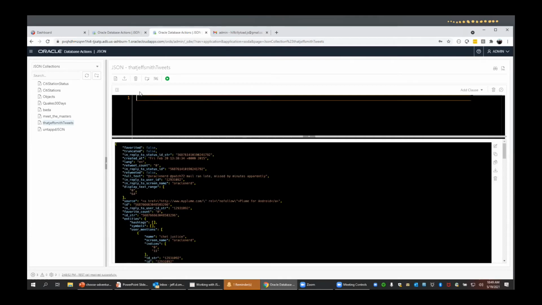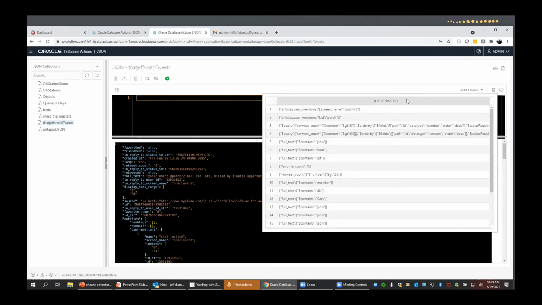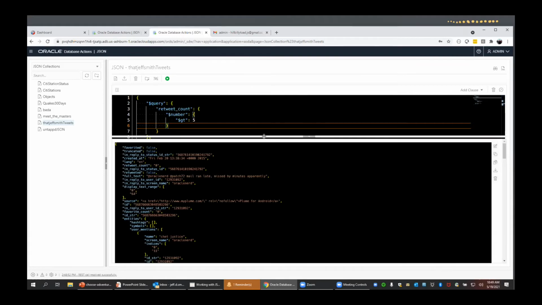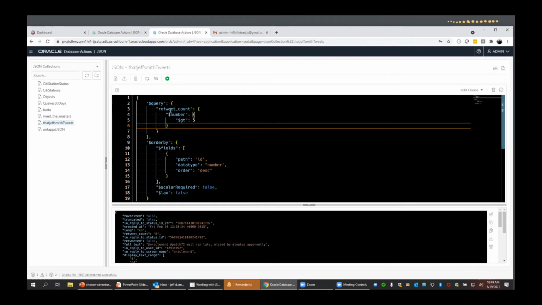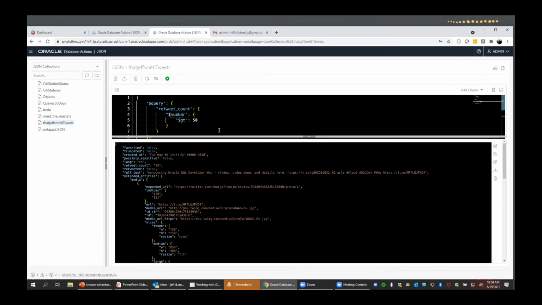So I'm vain. I've also done things like, hey, show me any tweet that I tweeted that got at least a retweet count of 50, and then order that by the tweet ID. And I'm telling the database, hey, tweet ID is a number. Tweet IDs in this JSON doc are stored as strings, so you have to give the database a little bit of a heads up of what kind of data it's working with. So when I run the query now, I can find all my tweets that have been retweeted at least 50 times. And I am ordering it by the ID.